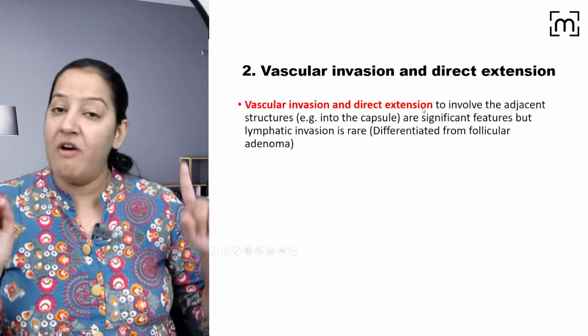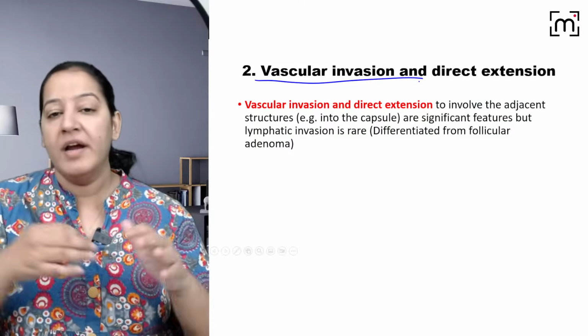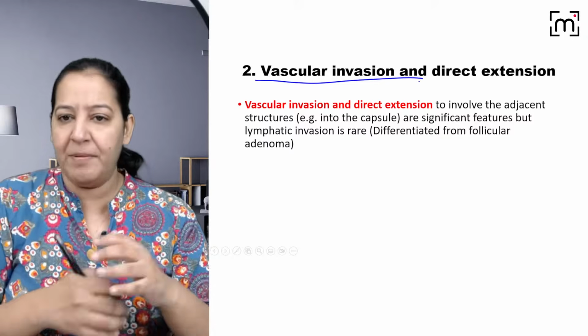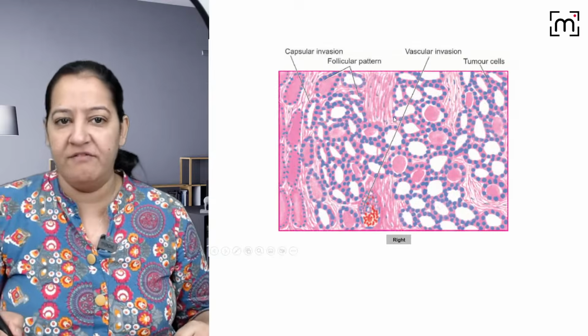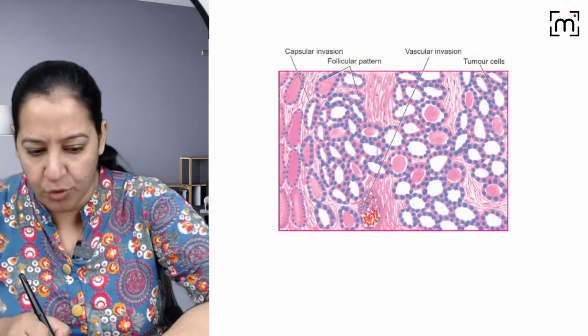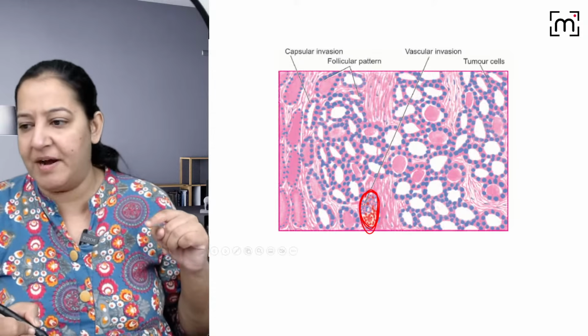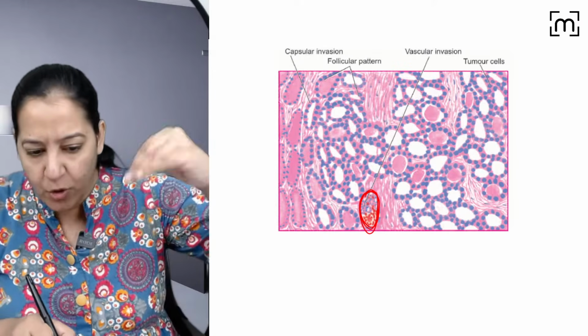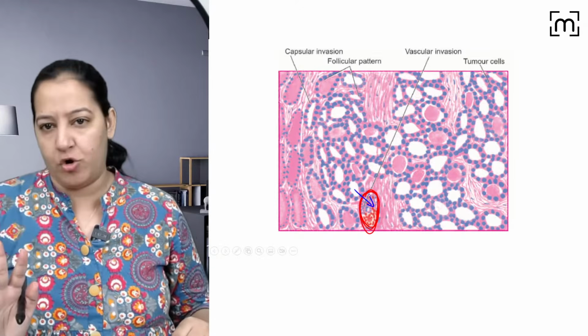Number third thing. There capsular invasion was common. Here vascular invasion is more common. It invades into the blood vessels, into the capsule also, and into the blood vessel. Both things are very common here. And the next important point here, can you see this is a blood vessel shown? Yes, you all can see a blood vessel here, I guess. And if you can notice, the tumor cells are invading inside it. So vascular invasion is very common, right?